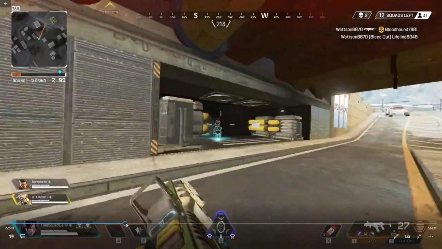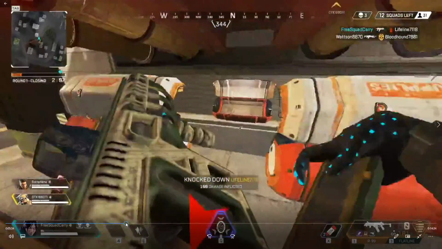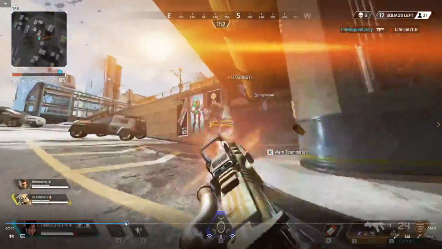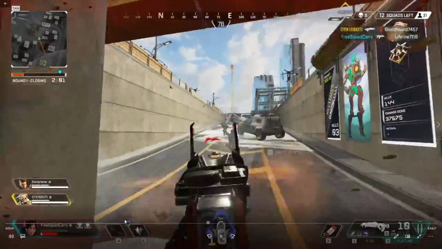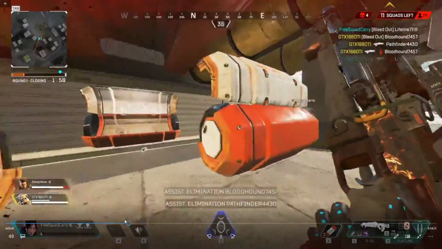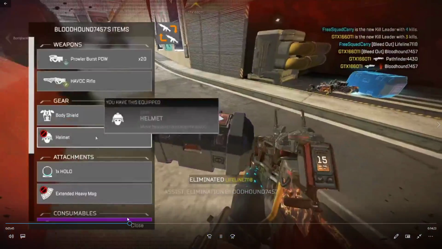So my thought process was basically, hey, turn around. You're about to die anyways. This guy has an EVA-8. Turn around and get as much damage as you can, which I do here. Just watch up, turn around. I ended up cracking the Pathfinder's shield, and my teammate finished him.